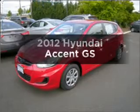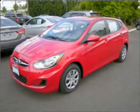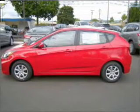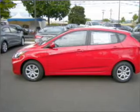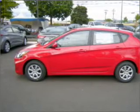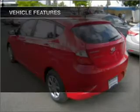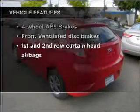Check out this 2012 Hyundai Accent. Travel the roads in style and comfort in this great vehicle. With an efficient four-cylinder engine connected to a smooth-shifting six-speed automatic transmission, you will appreciate the safety feature of anti-lock brakes and memory settings make for a more comfortable ride. And with these notable features, you won't want to miss out on the opportunity to own this amazing ride.